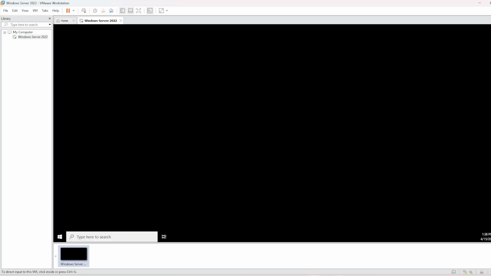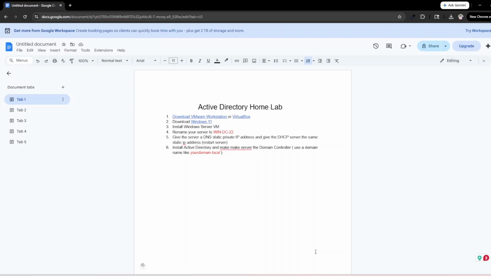Next thing would be for us to give the DNS server a static IP address, and then give the DHCP server the same static IP address. So I should have worded this properly.